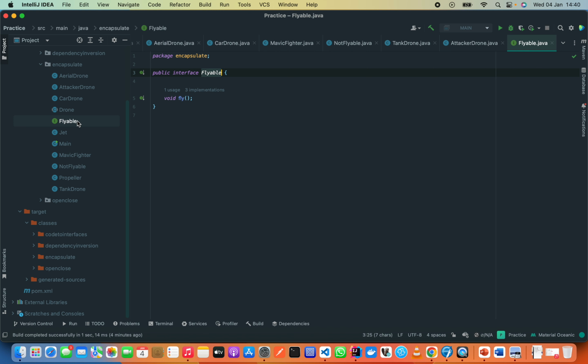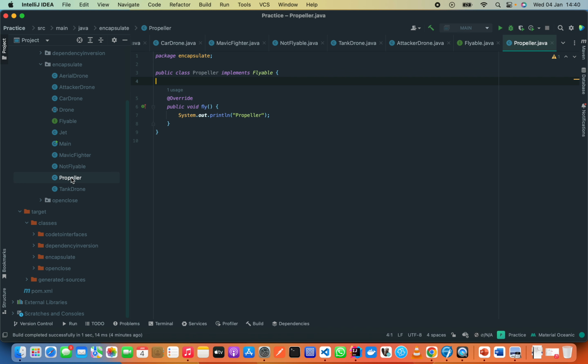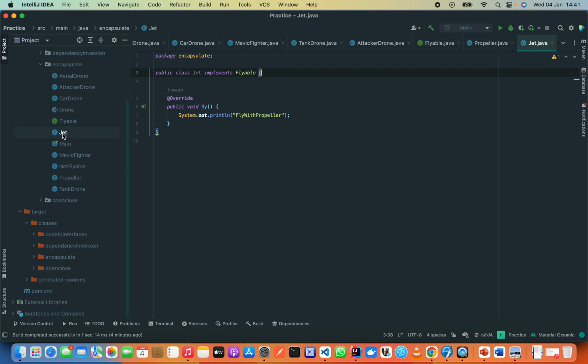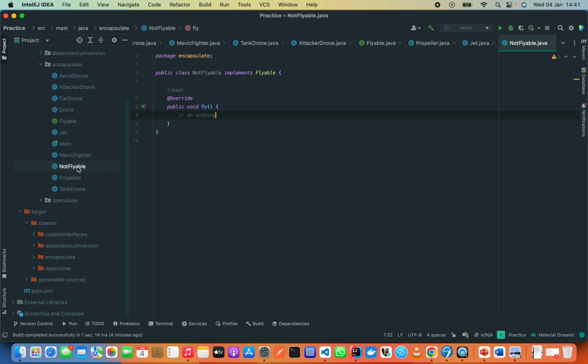We mentioned that other drones can propel, others don't use propellers, and others don't fly at all. So we have propeller drones, jet drones that don't use propellers, then we have drones that are not flyable, that do not fly at all.